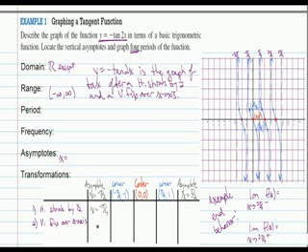Then the vertical flip over the x-axis only affects the y-coordinate, so it's going to stay x equals negative pi over 4. I am taking the x-coordinate and multiplying by 1/2, and then I'm taking the y-coordinate and changing from negative to positive or vice versa. So this will be negative pi over 8, negative 1, and this will be negative pi over 8, positive 1. Nothing is going to happen to the center because if you multiply or change from positive to negative, zeros don't change. This will be positive pi over 8, positive 1, and then pi over 8, negative 1.